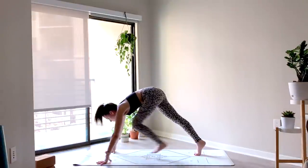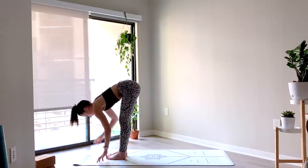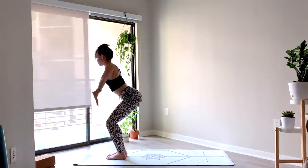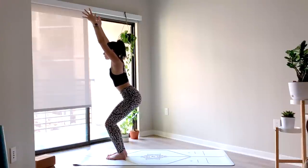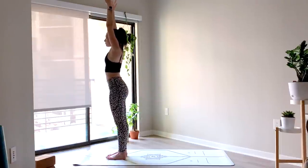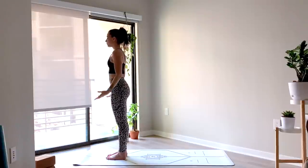Then gaze at the top of the mat, step forward. Inhale, halfway lift, top of the mat. Exhale, fold. Inhale to sweep the arms up, bend the knees, chair pose, Utkatasana. Find that core engagement, strong through the legs. Inhale to straighten out the legs. Exhale, hands through heart center.